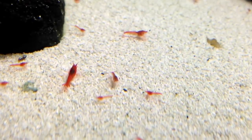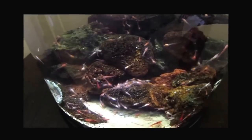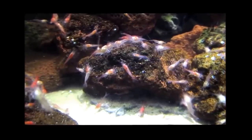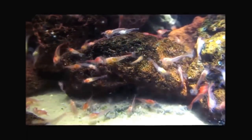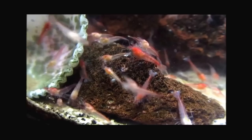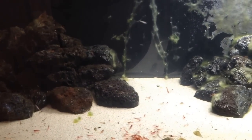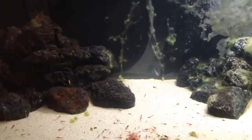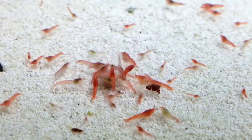Shrimp can be purchased from collectors in Hawaii, but as with most species, it is preferable to seek out captive bred specimens, which, fortunately, are fairly readily available. Algae growth is a good sign that your tank is ready for shrimp. The number of shrimp to start with depends on the size of your tank. In a half-gallon tank, 12 to 20 shrimp are a good number. In a 10-gallon tank, I recommend starting with at least 75 to 100. These will leave plenty of room for reproduction. You can keep several hundred in a 10-gallon tank with no problem.